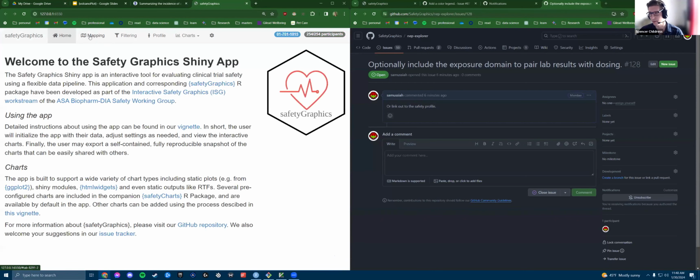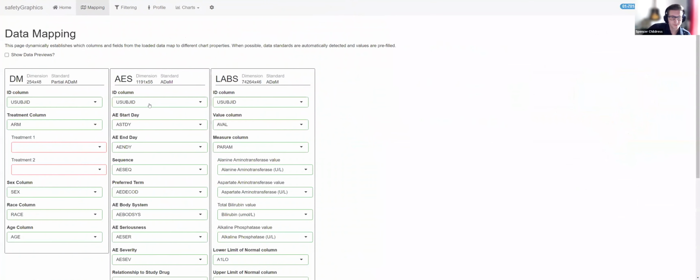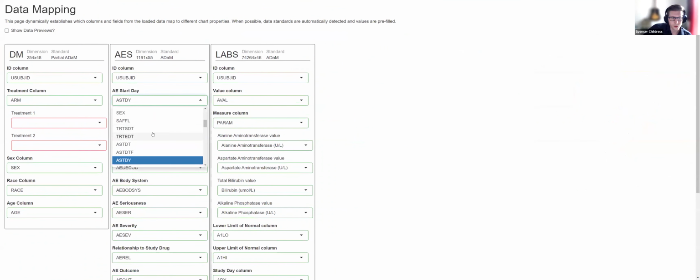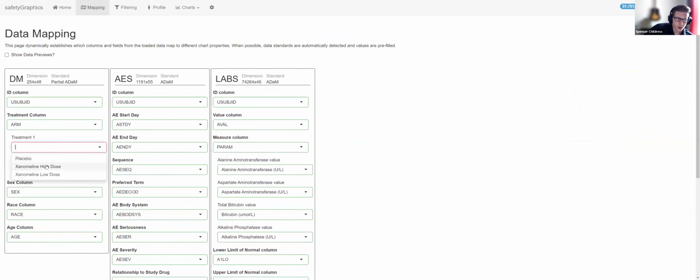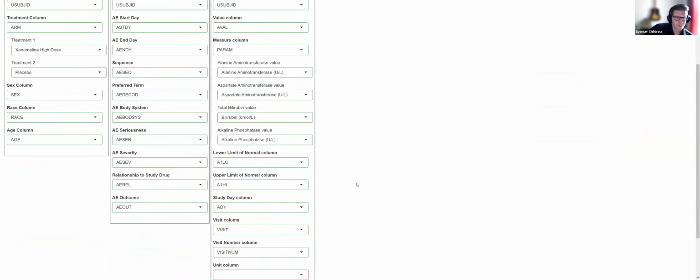If they don't match exactly, you can come over to this mapping tab and choose the appropriate column name in your data set that maps to, for instance, adverse event start day. There are also value mappings on this view, so you can specify the treatments you want to compare in the modules that are comparing two treatments. And that's about it.